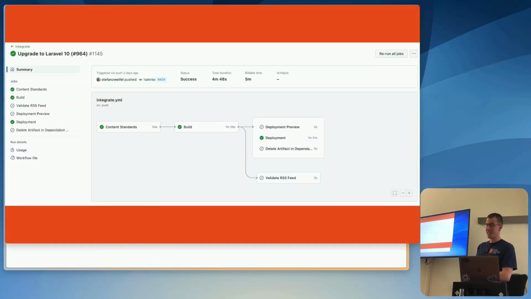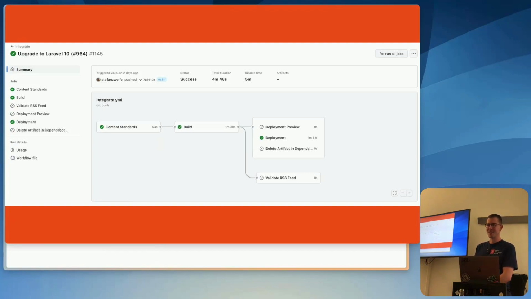I also use this technique for my blog. My blog is a very over-engineered Laravel app. I have a job that checks my content for too many bad words or too many typos. Then it generates a static HTML bundle with a package. And in the end, it deploys it to Vercel. And GitHub visualizes these steps and job dependency pretty nicely with these graphs. So as you can see, Laravel app is deployed to Vercel.